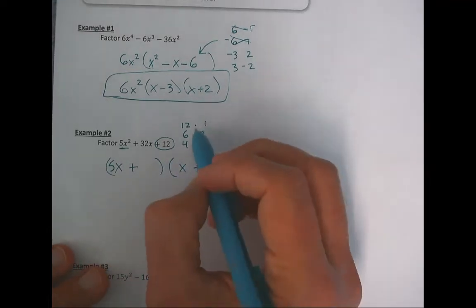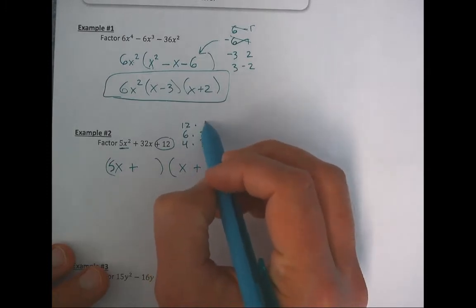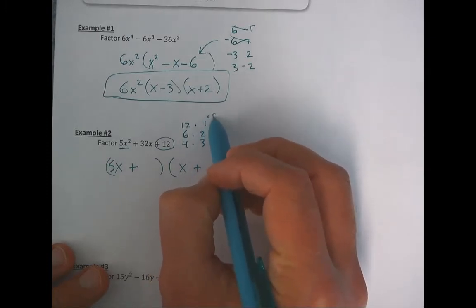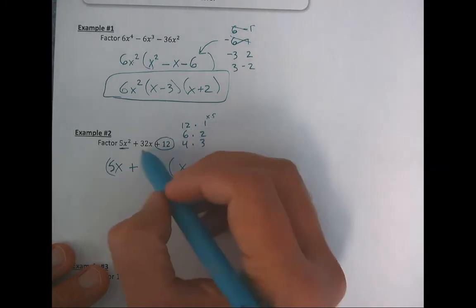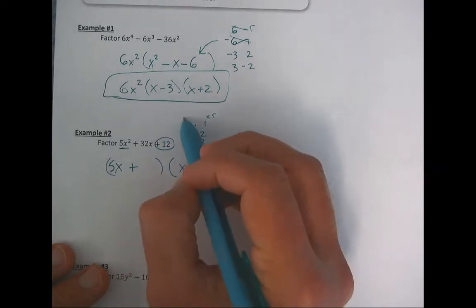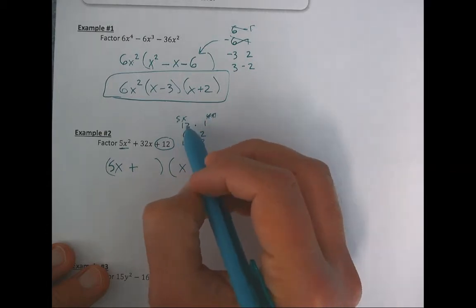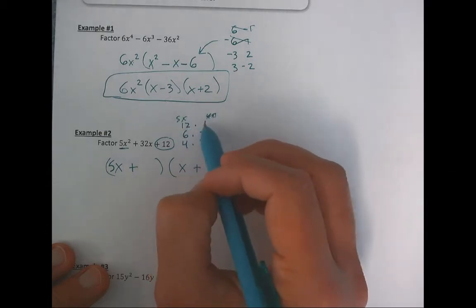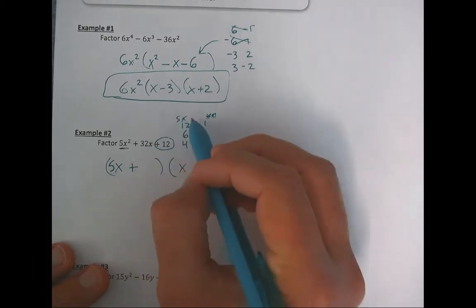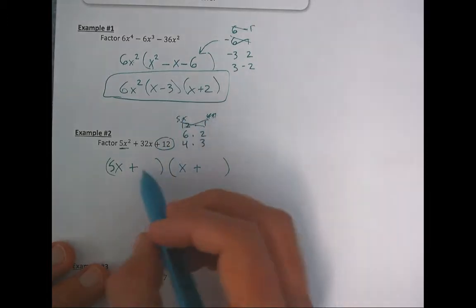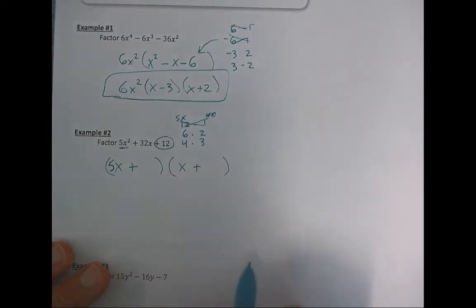So you could try these out. So like this one, if you times this one by 5, you'd have 12 and 5. Do 12 and 5 make 32? No. You could times this one by 5. So all of a sudden now you'd have 60, and 60 and 1 is not going to make 32. So I can eliminate this. The other way, you could go through the whole process like that until you found the right answer.